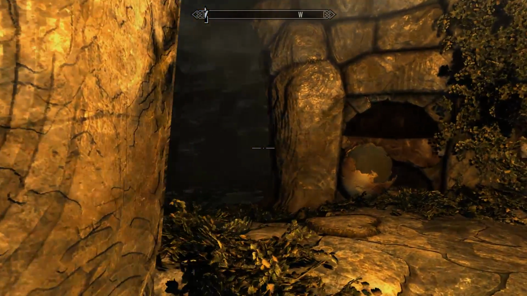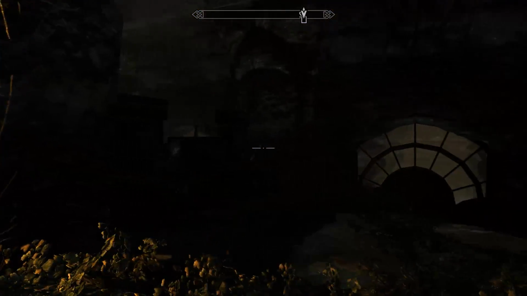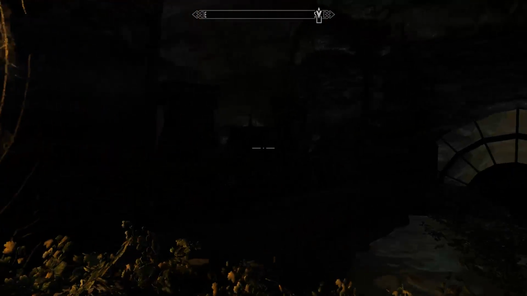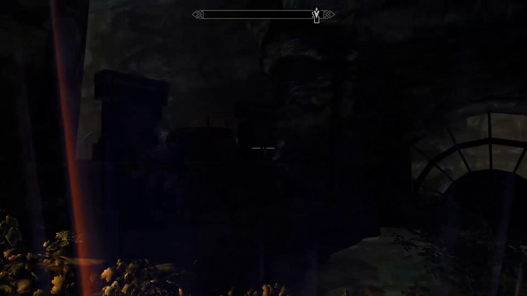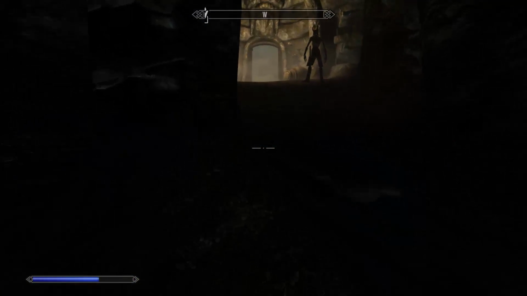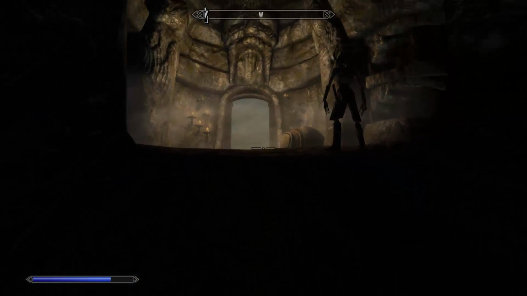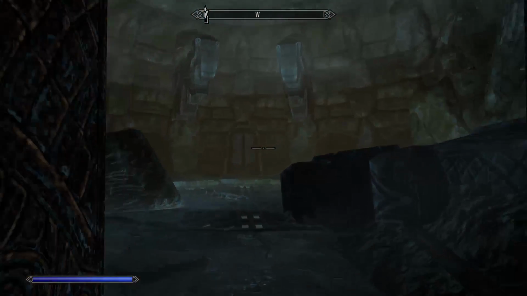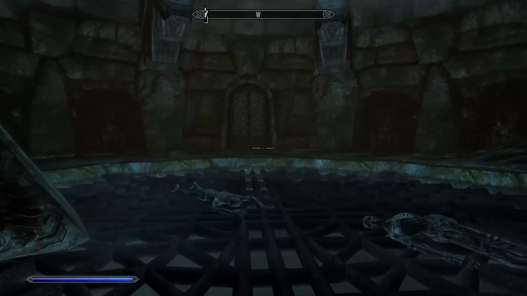It's actually quite annoying how many Draugr there are and how easy it is to miss them while you're passing by them. Because see, the light source all the way over there, but if you look carefully, you can see that there's Draugr sitting down on these thrones. And of course, some of them are going to get up and attack you if you do something wrong, so yeah. And then there's this room.